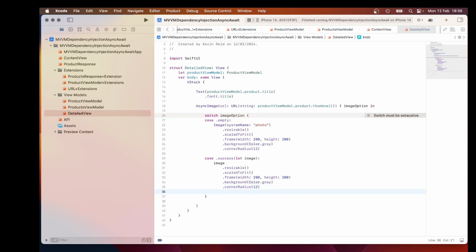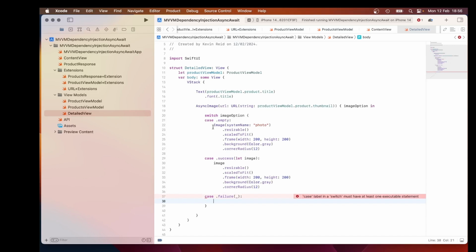And the next statement to include is if the image couldn't load, so there's a failure loading the image. So just type in case dot failure. Yeah, we can just copy between lines 22 and 27.